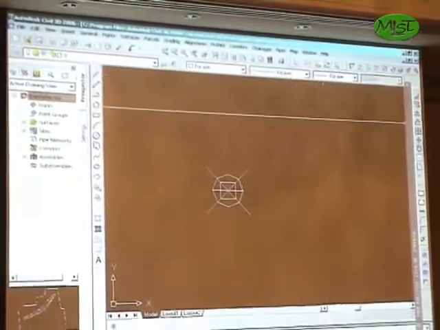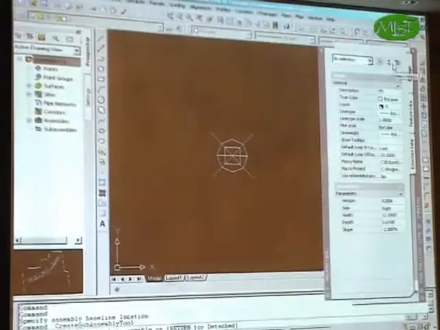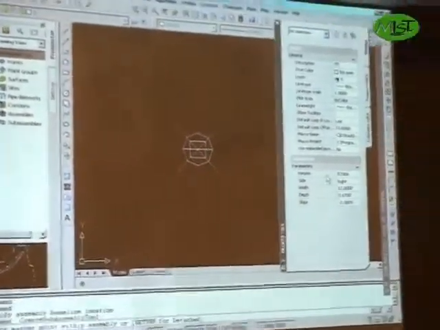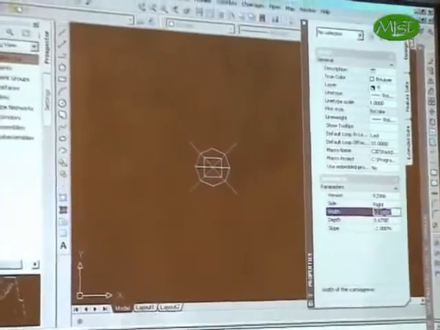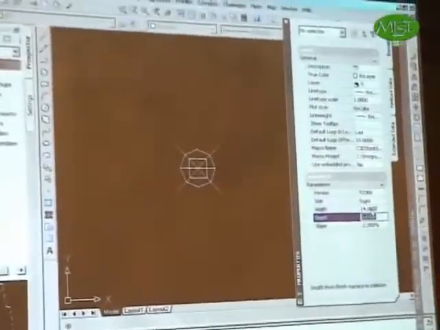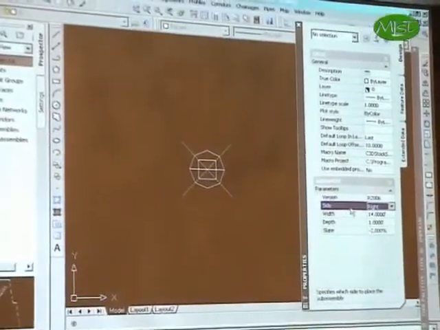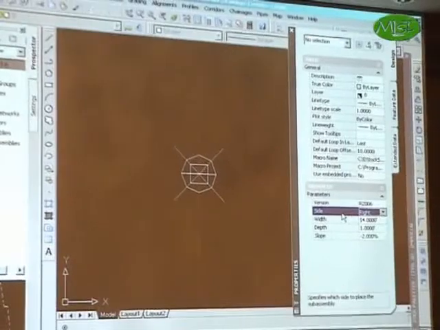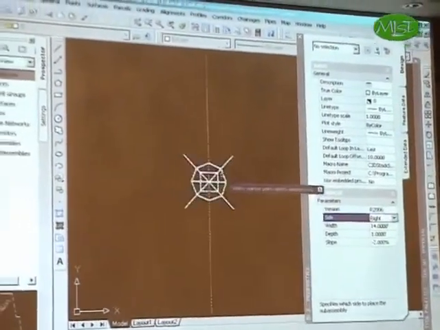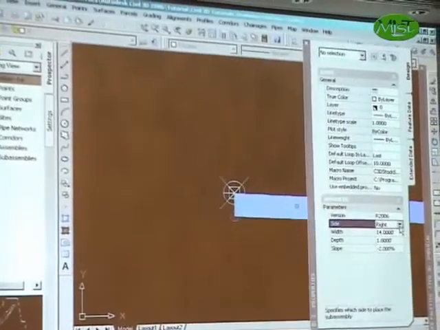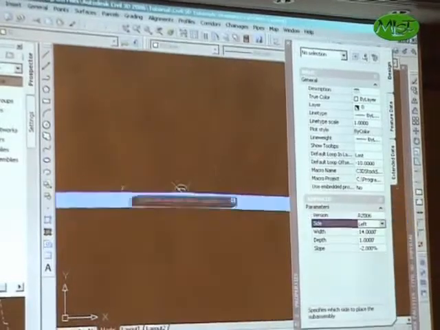First, I'm gonna create the carriageway, and when I click on this, the property box will come up. Right, and I'm going to change the property of the width. I'm going to change it to 14, and I'm going to change that to 1. Right? And as you look at this, this is the right-hand side of the marker and left-hand side of the marker. So I click right-hand side, and I'm going to do the same to the left.